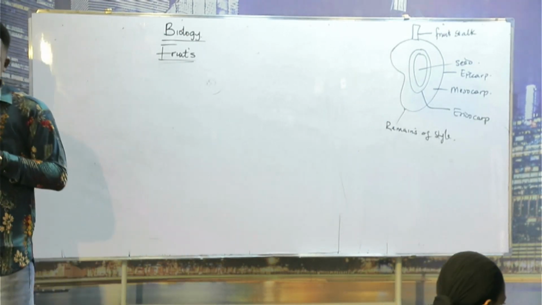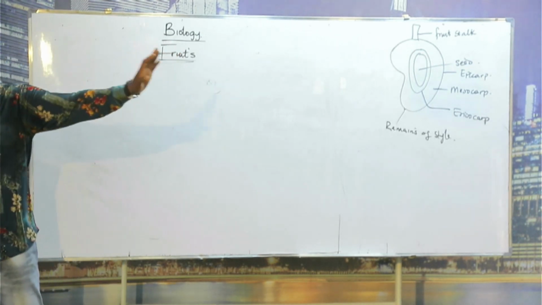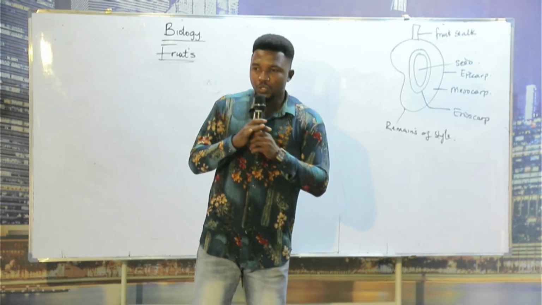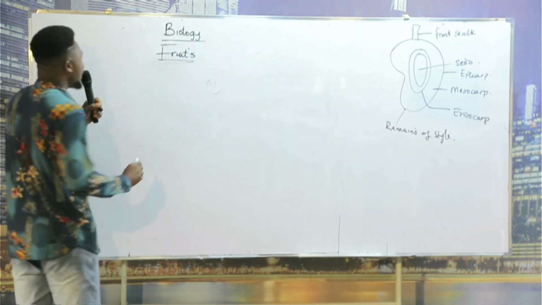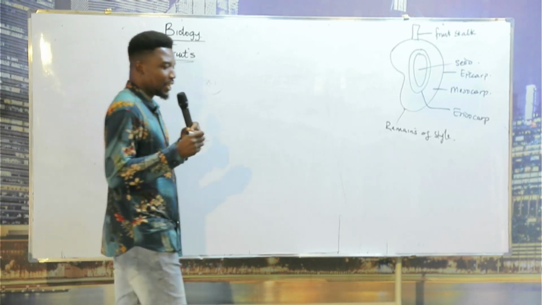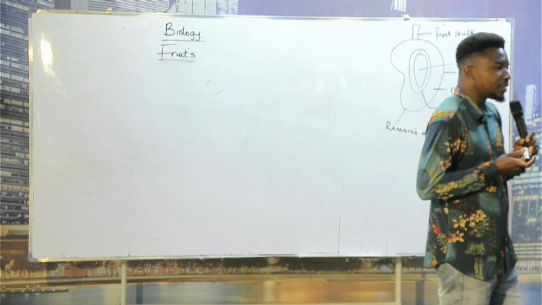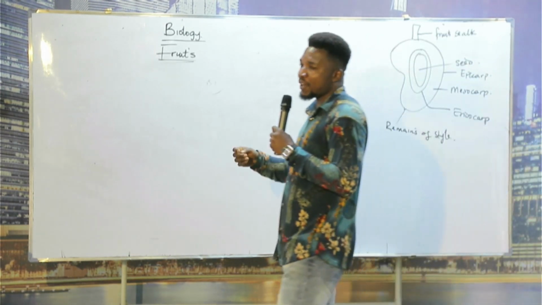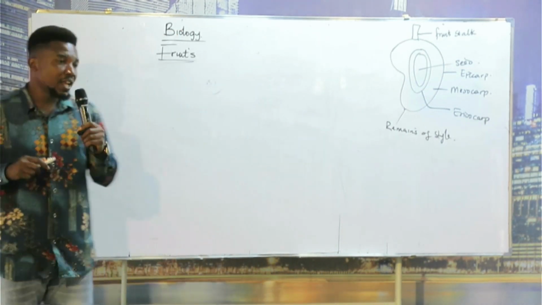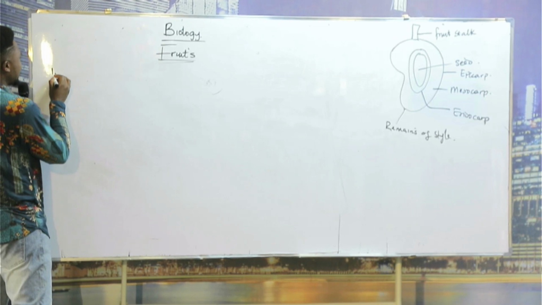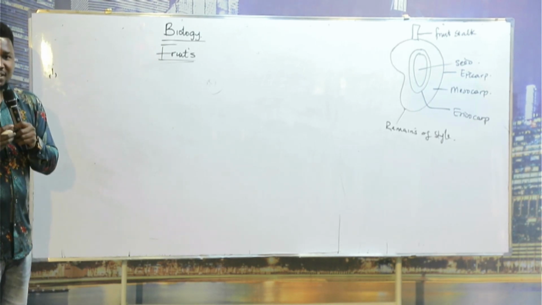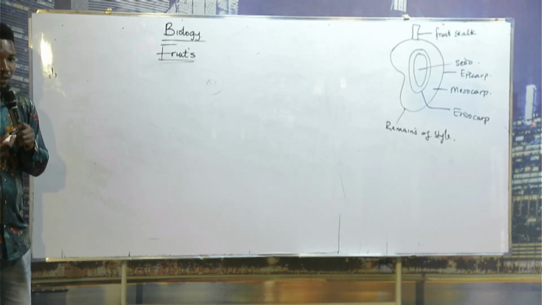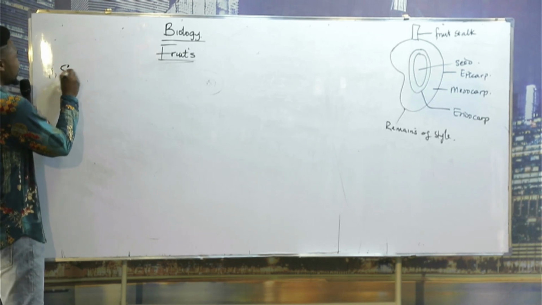Before we go into anything else, we are going to be looking at types of fruits. We have to make a tree here so that you will not forget and will know where each one falls into. Fruits can be divided into different categories depending on the type of seeds they have, or on the nature of the pericarp after maturity. Let's look at this first.